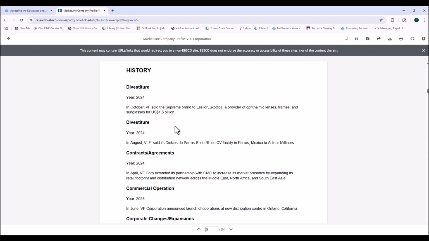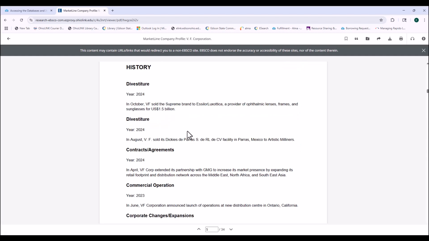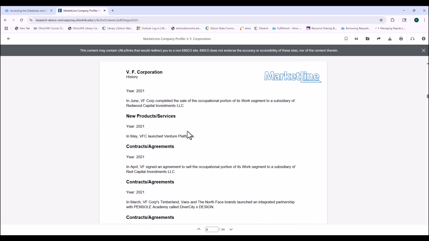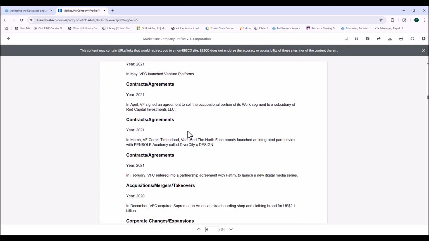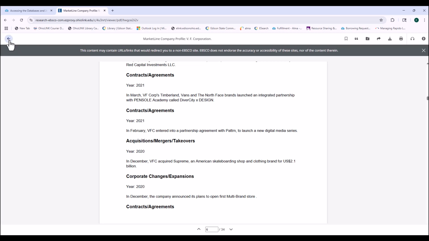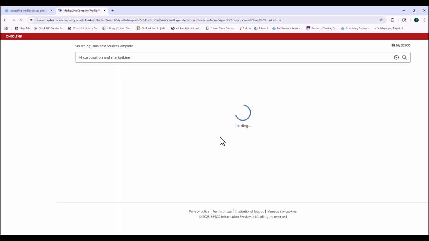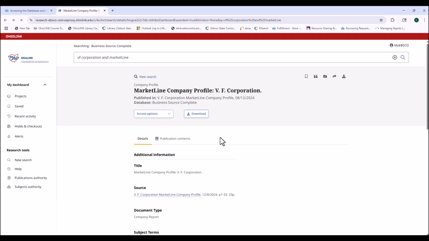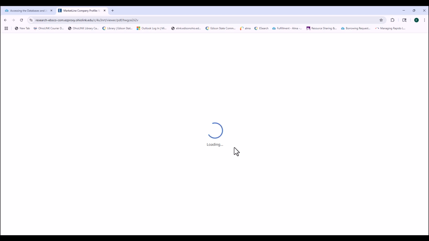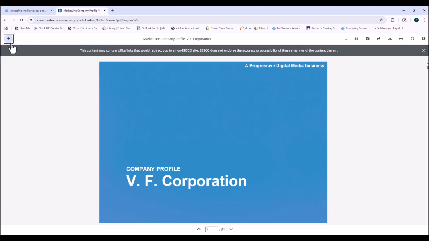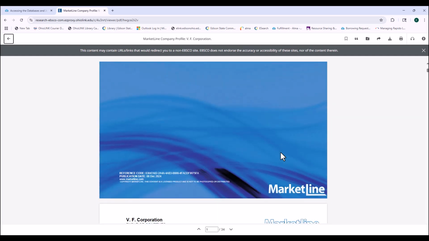So I'm guessing if you went to the history, you'd be able to find what it was called in 1899. It will give the company name and when it was founded. To get back to the report itself, to the top, that was not the right one to select. Let's go back to our PDF. Do not select that. It takes you back. You just have to scroll up to the top, I'm gathering.